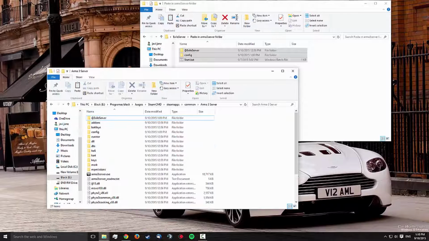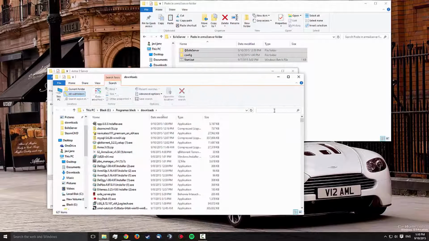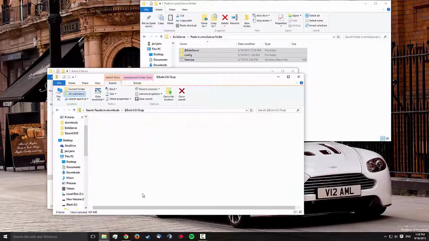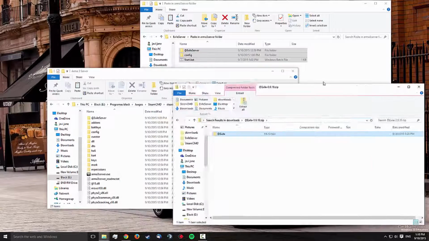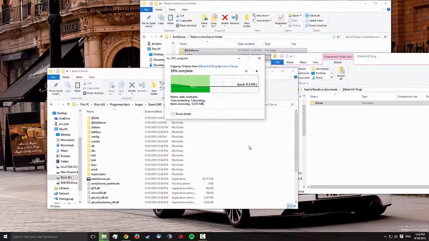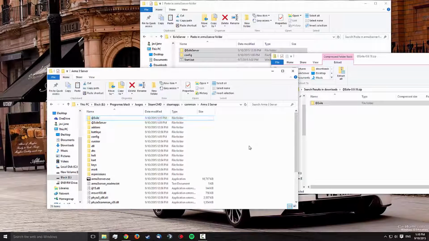Alright, I'm gonna put it right now. Wait a minute, gonna just find it, Excel, and there we go. It's a folder like this. You just copy it and paste it in your folder. Alright, so right now we've been doing pretty easy stuff, like there should be no problem doing this.